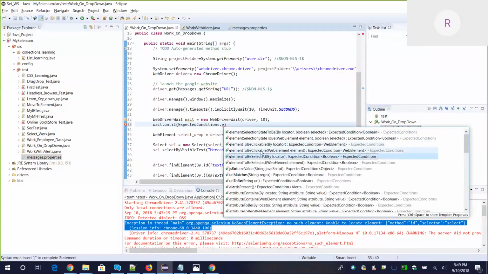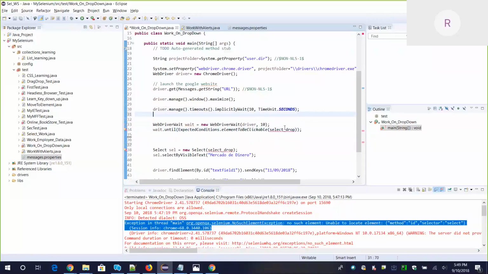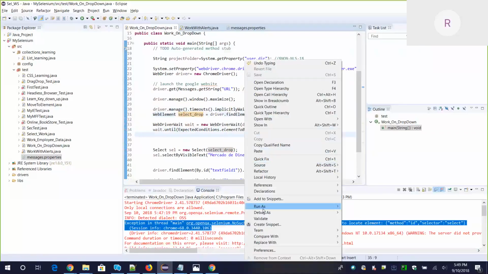That is what you meant, right? Okay, so I'll use select drop here. Okay, now it looks fine, this code. Okay, we'll run it again.